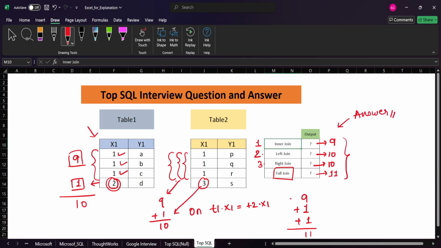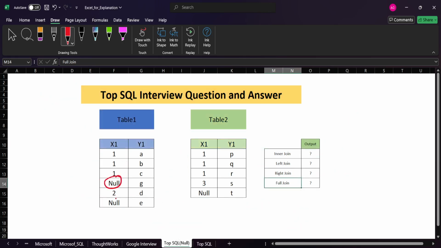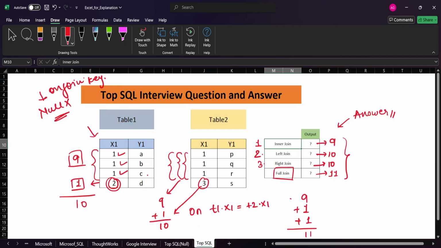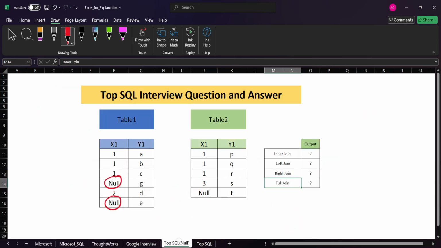Okay, now let's run the queries and check what the output would be. Remember that this is the case when we don't have nulls in the table, basically on the joining key, right? The second scenario is when we have nulls. Let me give you the hint to tackle the null records, and you can pause the video and write the query. This query is simple, right? We can straight away see this, but you can pause the video for now and analyze this.